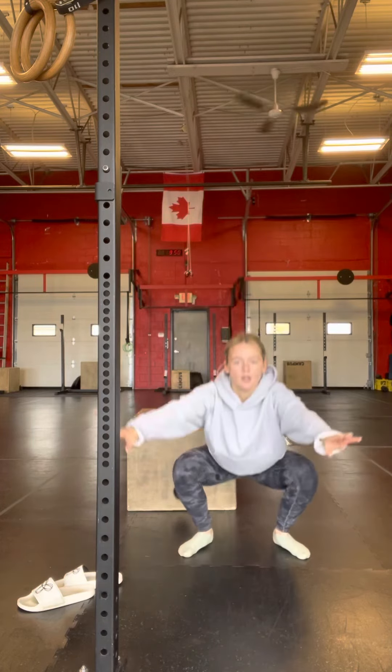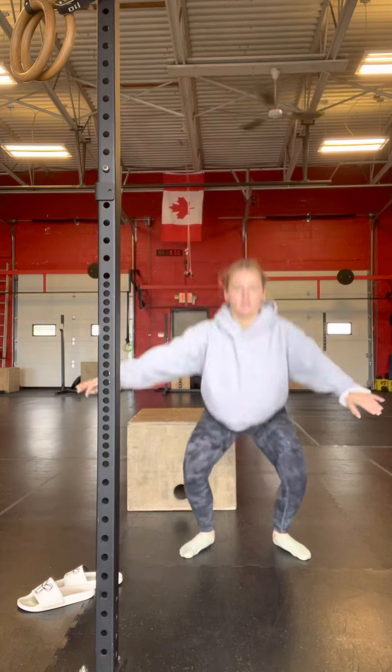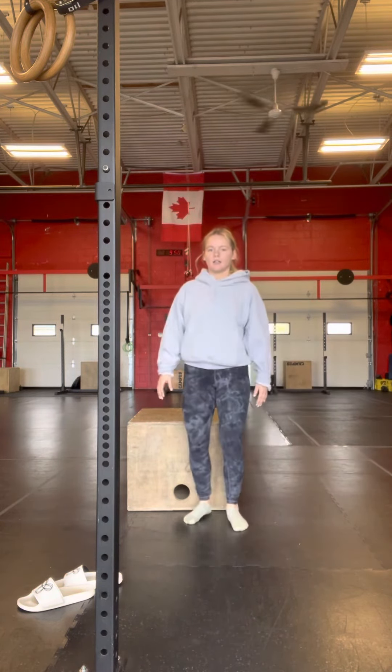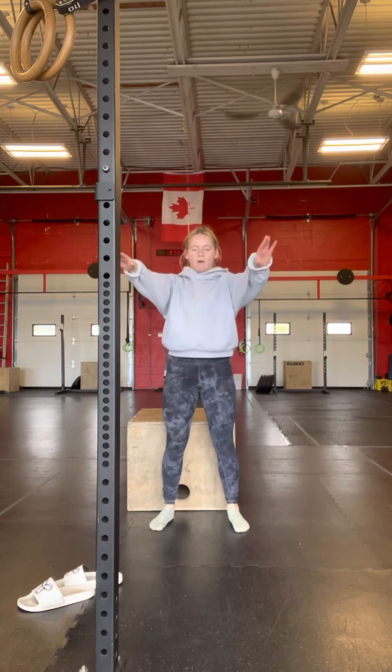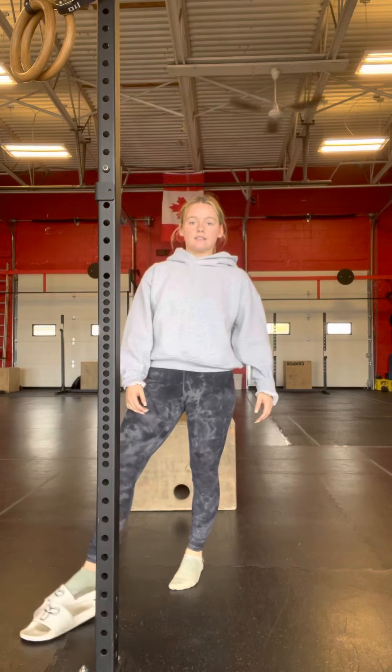Lastly, we're just doing regular air squats — you don't have to hold it for 30 seconds, it's not a drop squat. If that's super easy for you, do some jumping air squats to get those legs fired up. Or to scale it, like I always say, just sit back to a box, chair, whatever you have. And yeah, that is the workout for today.